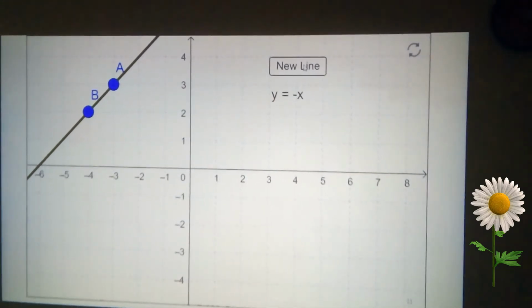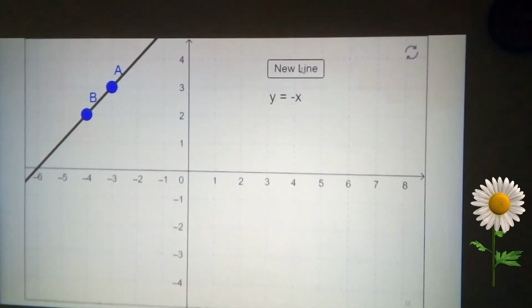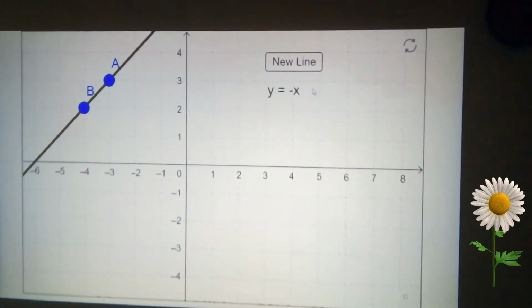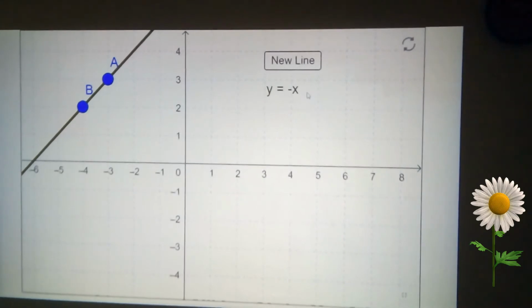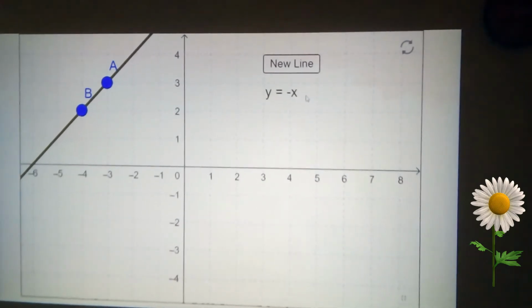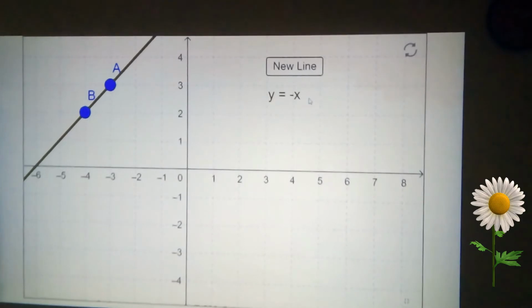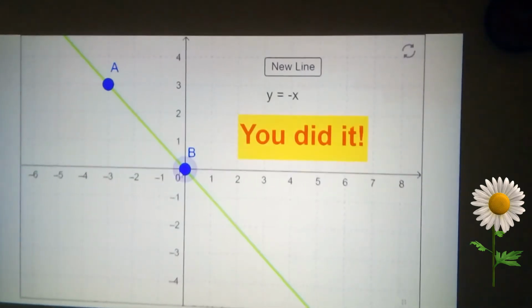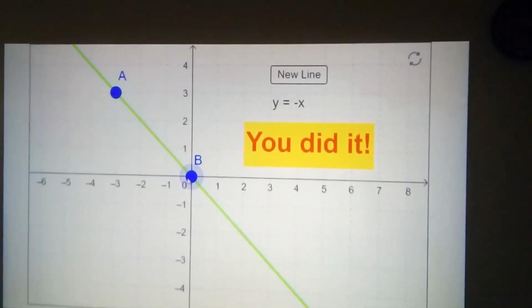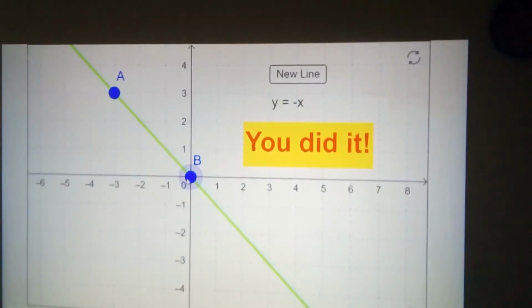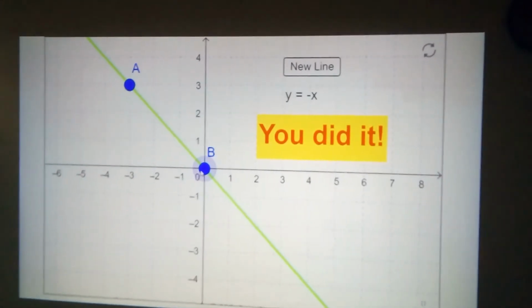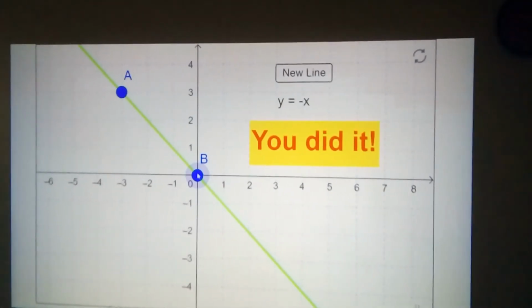Here we have the line y equal -x. Now, because they didn't give us the constant in there, we know that the constant here is 0. So the line intersects the y-axis at 0. So we can place any one of the points at 0. The line y equal minus x there. Alright? Let's look at another case.